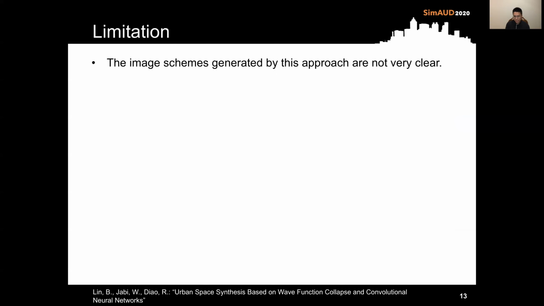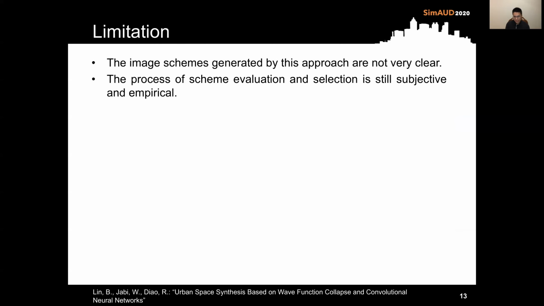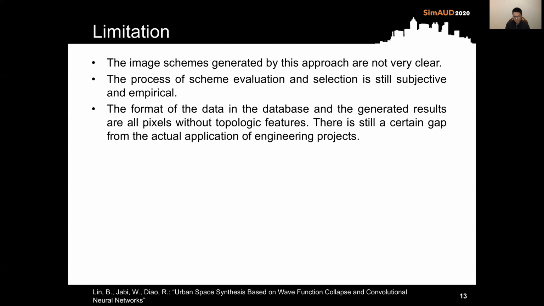There are 4 limitations in this research. Firstly, the image schemes generated by this approach are not very clear. Secondly, the process of scheme evaluation and selection is still subjective and empirical. Thirdly, the format of the data in the database and the generated results are all pixels without topologic features. There is still a certain gap from the actual application of engineering project.